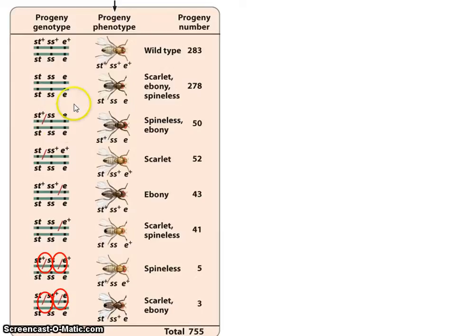Okay, and so we can just automatically draw slashes right there for our double heterozygotes. Then we can go to each of our parentals, and here are ones for which we have just a single crossover event. In order to determine where that happens, we need to compare the genotypes that we're seeing with the genotypes in the parentals. And basically in all cases, we're going to have 1 allele that doesn't quite match the others. Here are the parentals, they're all dominant or all recessive. Here we have 2 recessive and 1 dominant. Therefore we know that the crossover event happened between ST and SS.